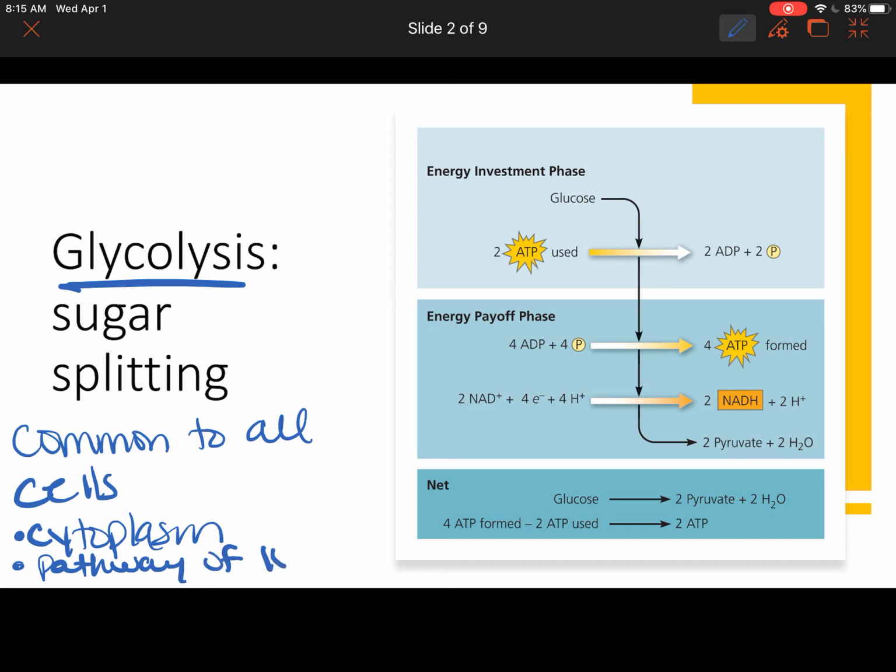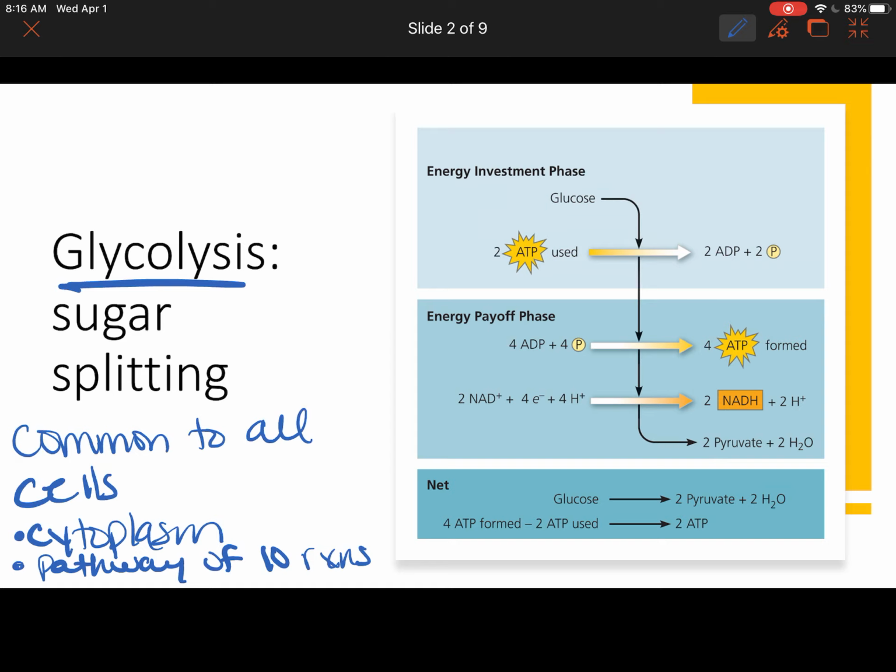of 10 reactions. Now again, I'm not going to ask you to memorize all 10 reactions or memorize a bunch of enzyme names or intermediate names or any of that. You can do all that if you take biochemistry. I am most interested in what goes into the pathway and what comes out of the pathway, not just at the very end, but those important energy harvesting steps along the way, okay?